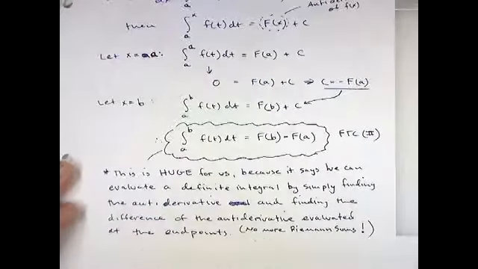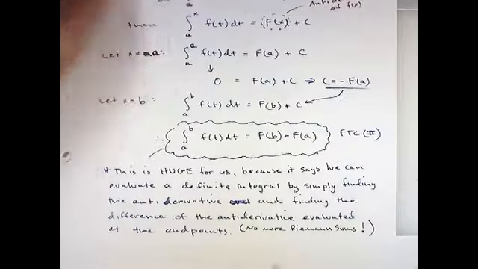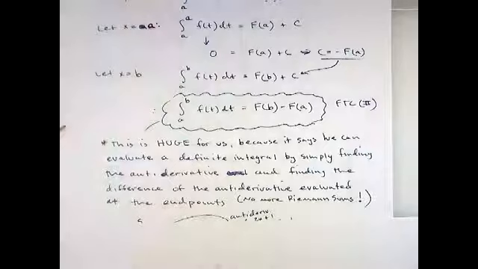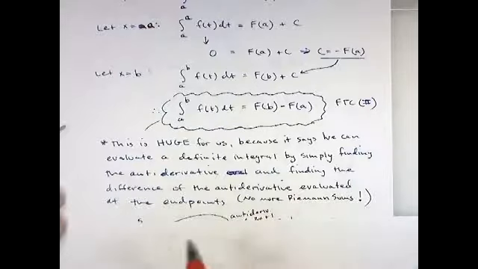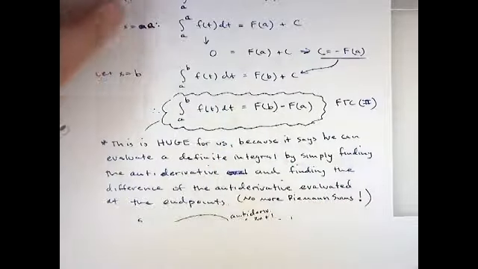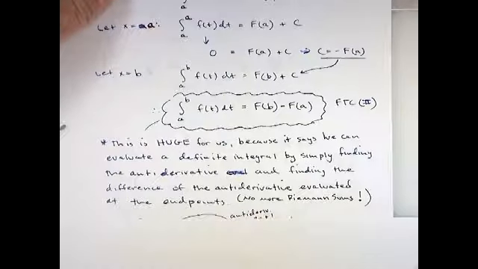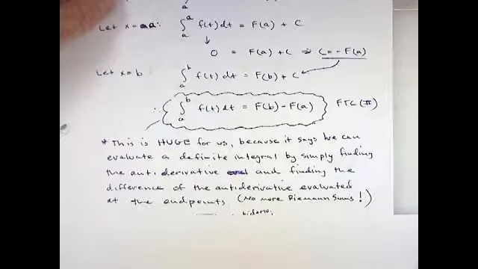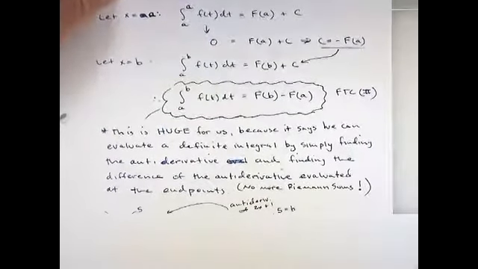This is huge because before, to evaluate a definite integral, we were using Riemann sums, and we had to take the limiting Riemann sum to find the exact area under the curve. This is going to give us a way to evaluate definite integrals by simply finding the antiderivative of our function and evaluating it at our two endpoints for our integral. Okay, so we're going to be using this for the rest of the quarter. A lot of times we won't even say it's the fundamental theorem of calculus part two, because it's just going to become natural for us. We're going to be doing it every single time to evaluate a definite integral.